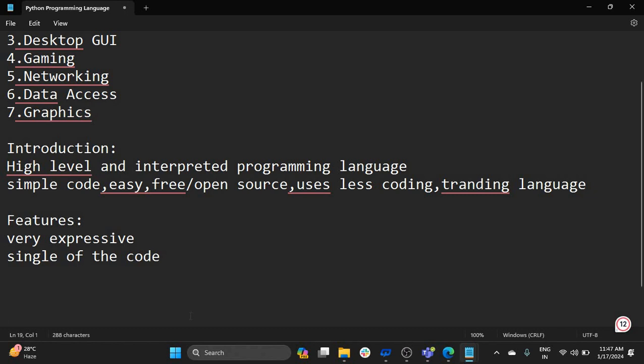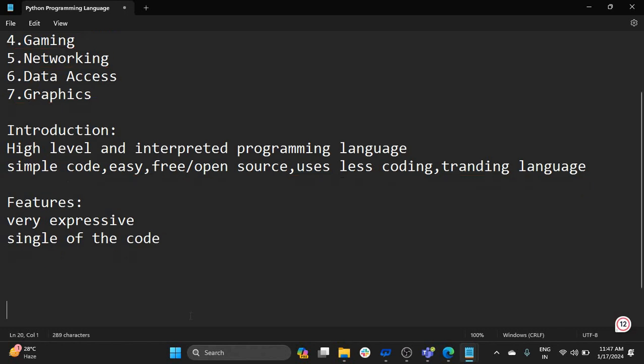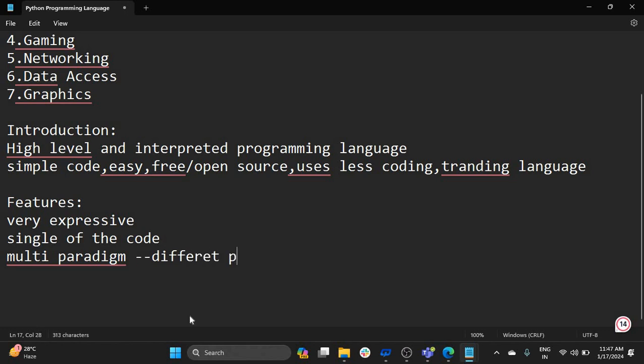These are a few features, and let's look at a few more. Python is multi-paradigm, which means it supports different programming approaches.